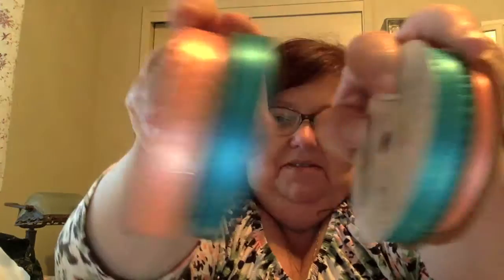These two go together and these two go together, but in reality, it's going to be more like that. Yeah. So $2 for all that. Score. That's all I picked up at Michael's.